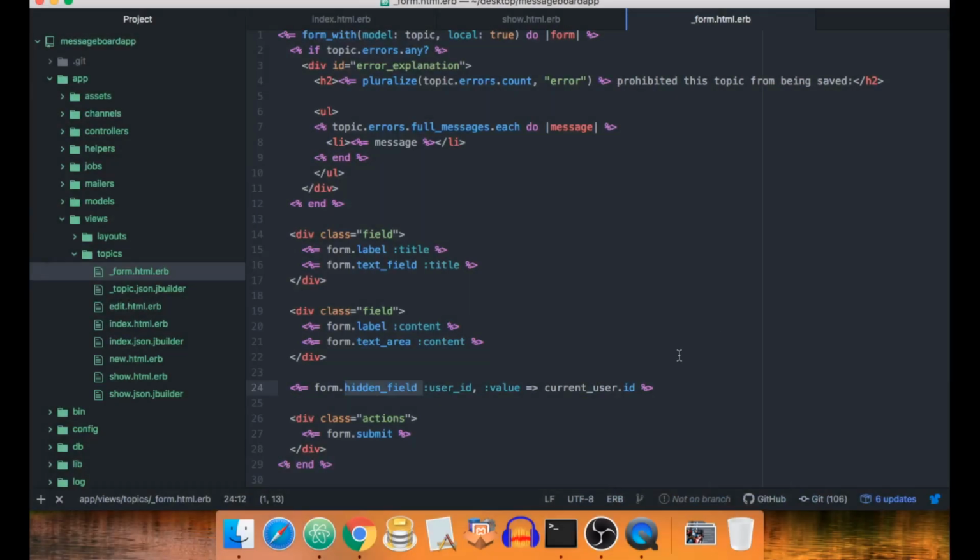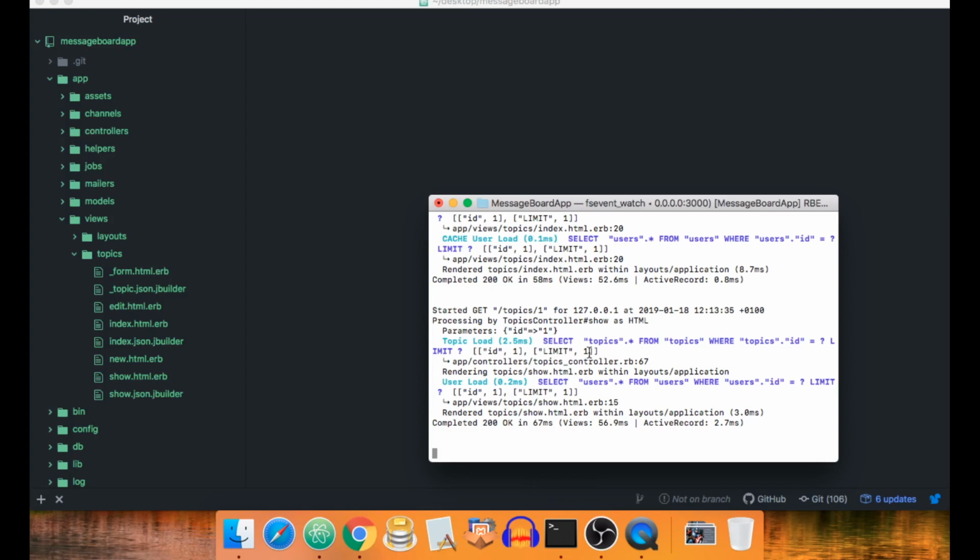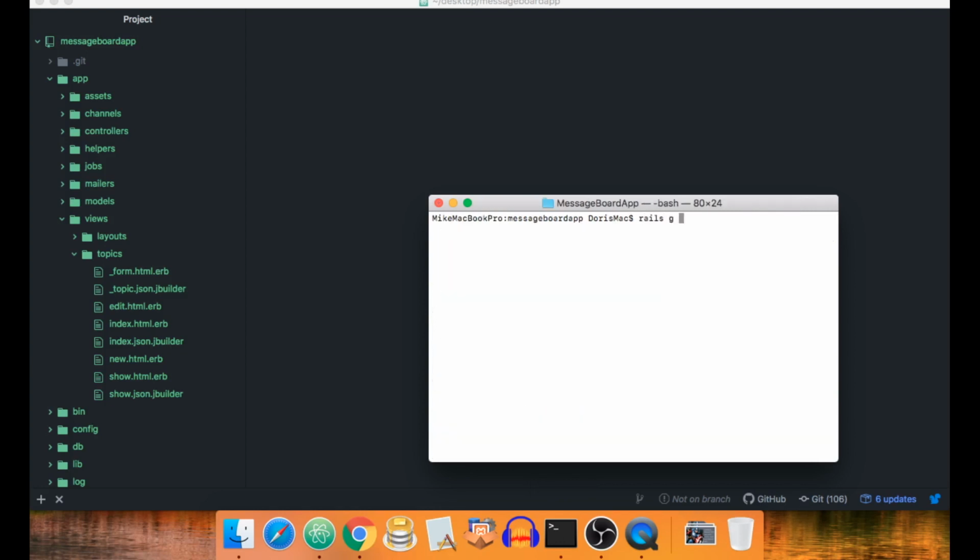Alright, the next thing we need to do is to add comments so that users can discuss a topic, right? So for this, I will not use a scaffold, but instead create this on our own. The first thing we need to do is to create a model, so rails g model, and call it Comment, and important, use the singular. And then we need content, which is a text, and then user:references, because a comment belongs to a user, and a user can have many comments. And then we also need topic:references. The reason for that is because a topic can have many comments. So many people might talk about a specific topic, and that's why we also need to add the reference here.